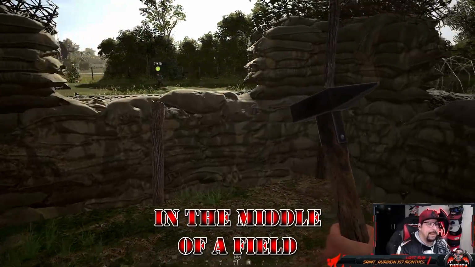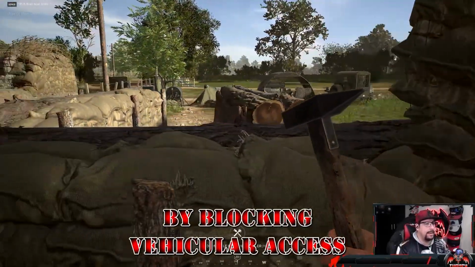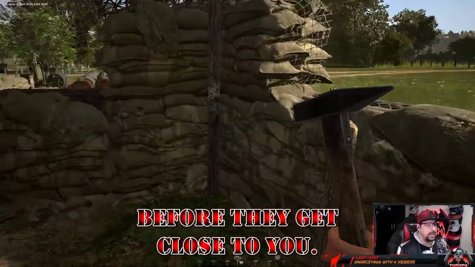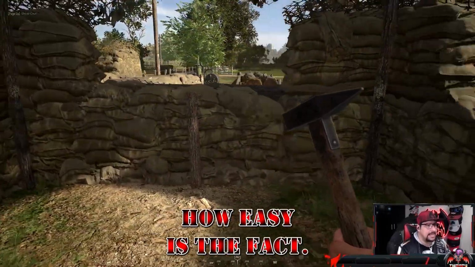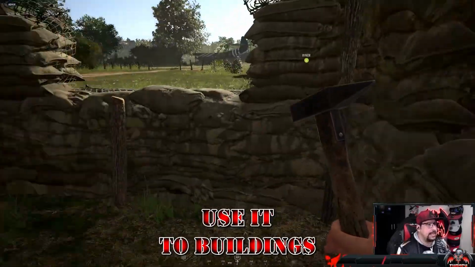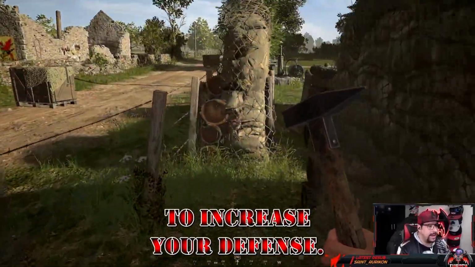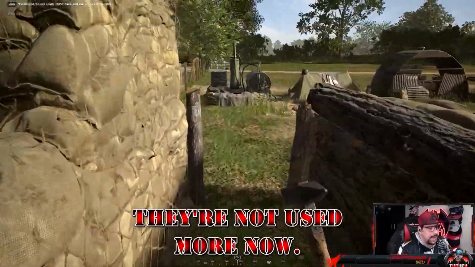Again, build these in the middle of a field, build these in the middle of a road, and you increase your effectiveness either by blocking vehicular access or by increasing your view range before they get close to you. These are key. I cannot tell you how easy it is to defend a point once you use a combination of all or some of these on a point, and then you're using the buildings and the walls and the scenery that's already included in the game to increase your defense. I don't understand why they're not used more.